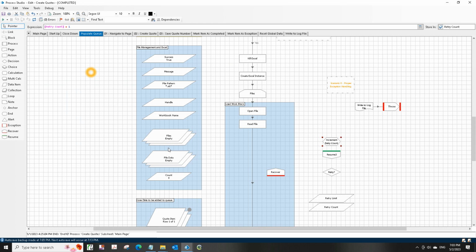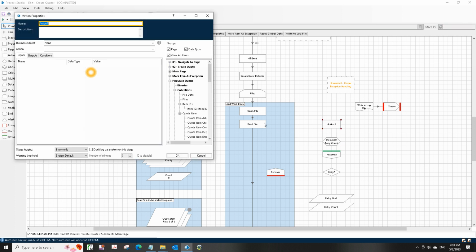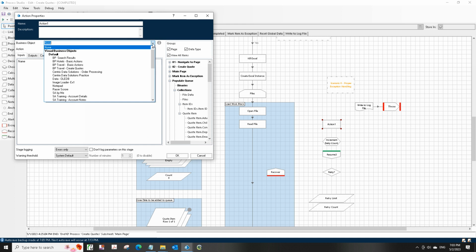And then we're going to call in an Excel VBO action to close the workbook. Now it has tried to read a file, it didn't succeed, and then we're asking it to recover, and we're building the path of recovery.